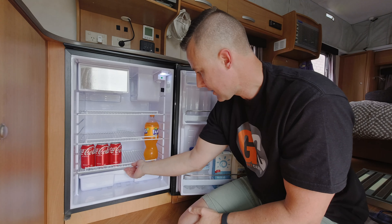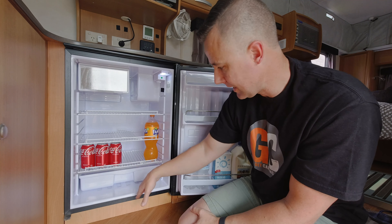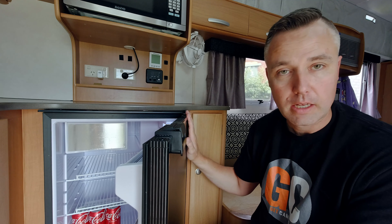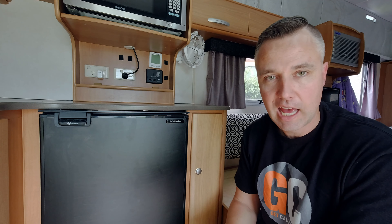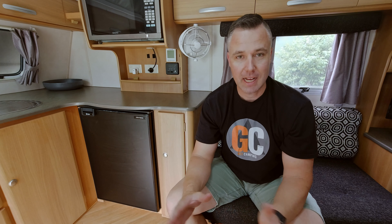The LED light is ample for the fridge — obviously if you pack it full it'll create some dark areas, but it does its job. This is the manual thermostat adjustment: one being warm and seven being cold. We normally sit around the five to six mark. The only thing is when it gets hotter outside we need to turn it up colder, and vice versa in cooler weather otherwise it gets too cold. One thing I'd really love, Bushman, is a little digital display where you could set a target temperature, because with the knob you're not sure exactly what temp you're setting to. Minor issue though.